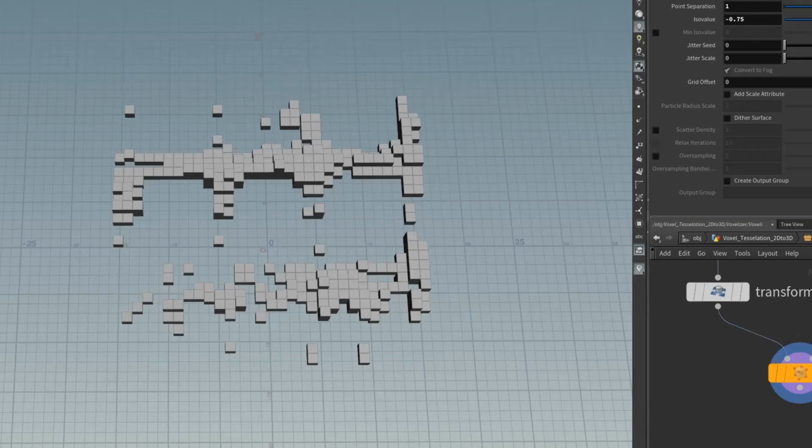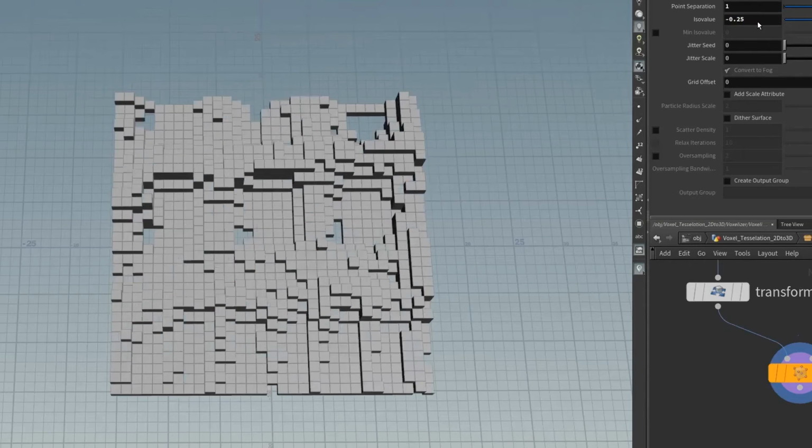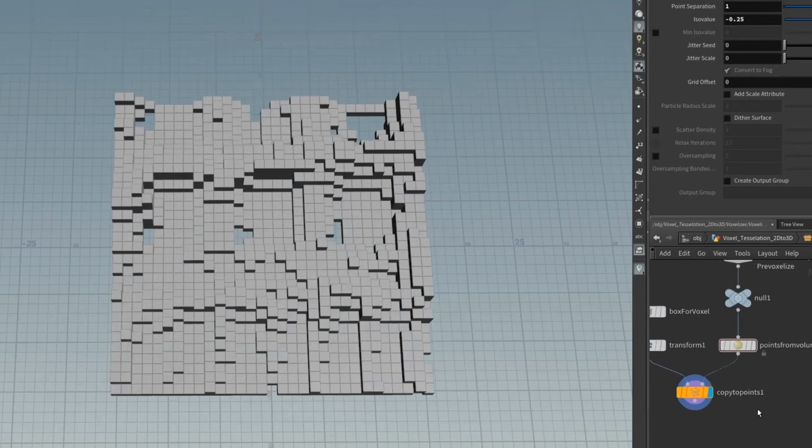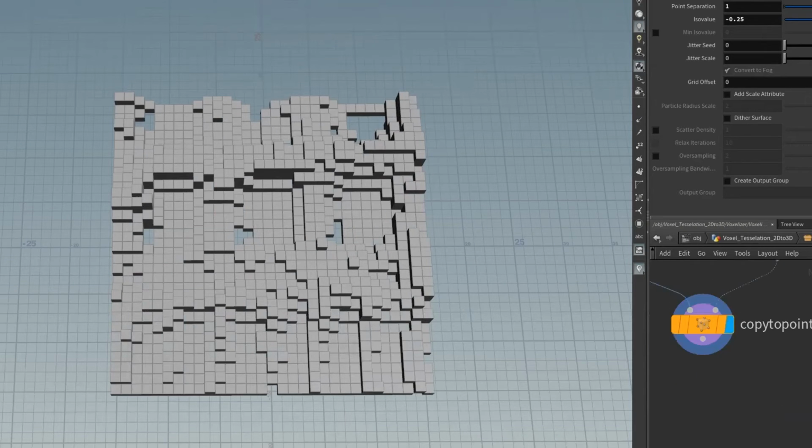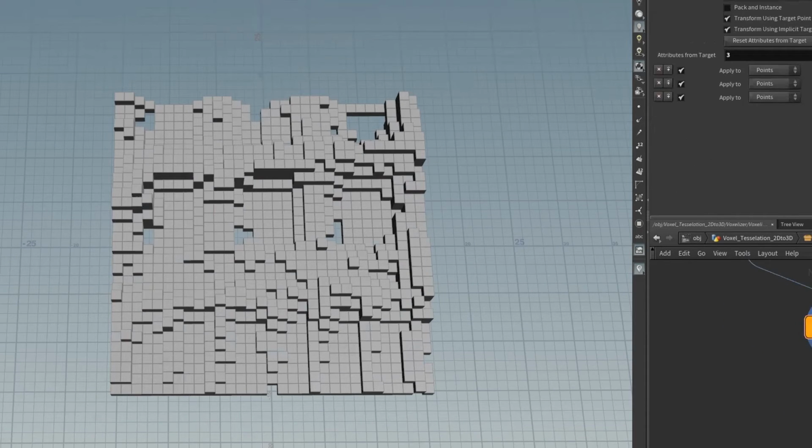But for now, we're going to just put it on -0.25, and is everyone here yet? Any problems? Any issues? No? Okay, I'll keep going then.